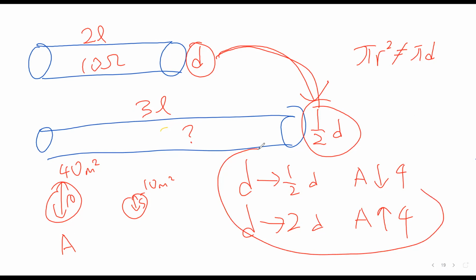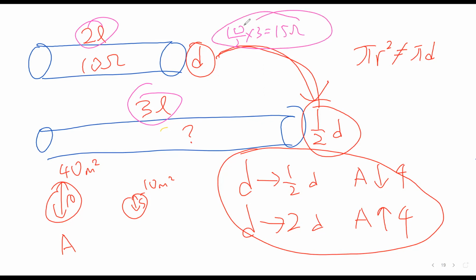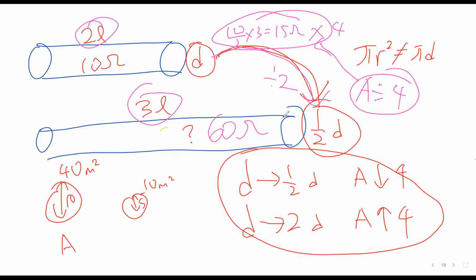Okay. All right, so in this scenario here, you're supposed to compare this and this first, which is going to be 10 divided by 2 times 3, which is going to be your 15 ohms, right? From the length itself it's already becoming 15 ohms. Then your diameter halves, right? If you halve your diameter, guys, your area divides by 4 some more. If your area drops by 4, it means you need to multiply by 4 here, which is going to give you 60 ohms at the end of the day.